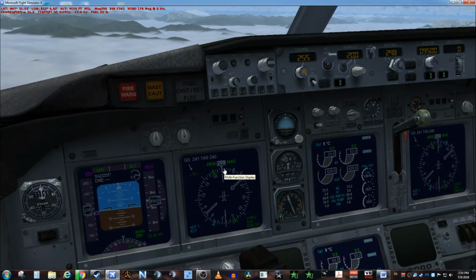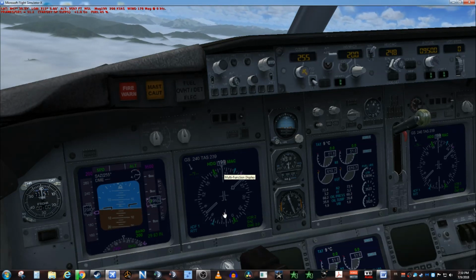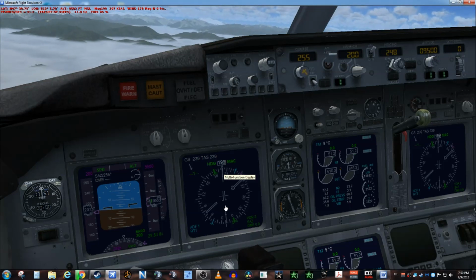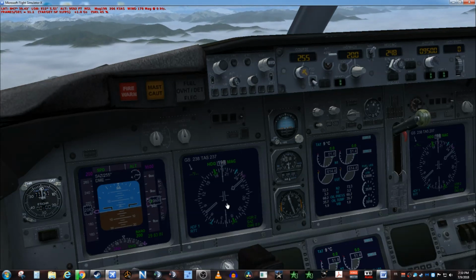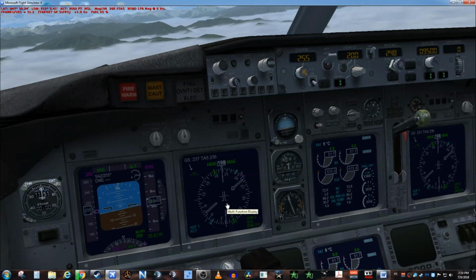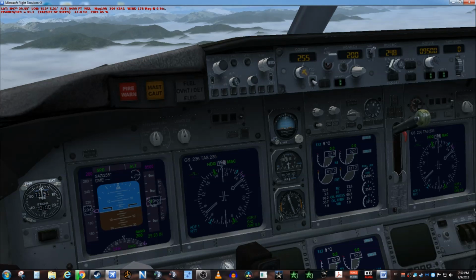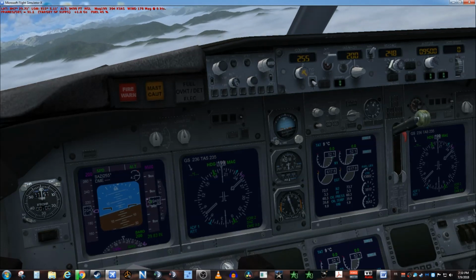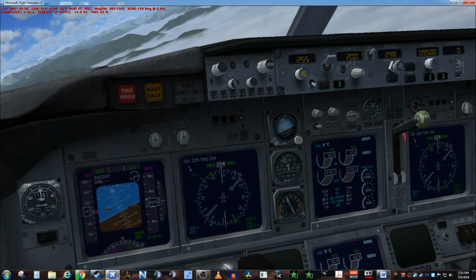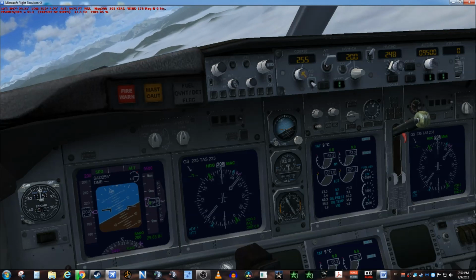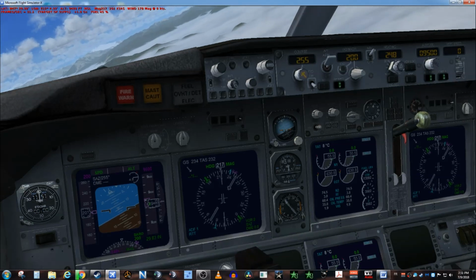You see that, thinking I was going for 248, I was a little short of my turn, so I rolled out on a 30-degree offset, and it's actually 58-degree offset. Calculation mistake on my part, but that will bring the needle back towards 248. Slowly turning back towards the NDB.